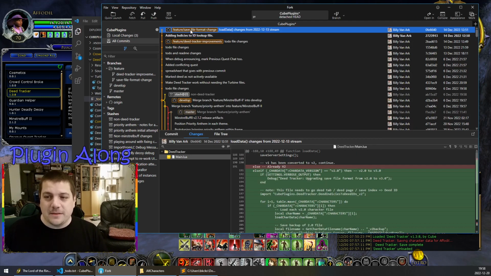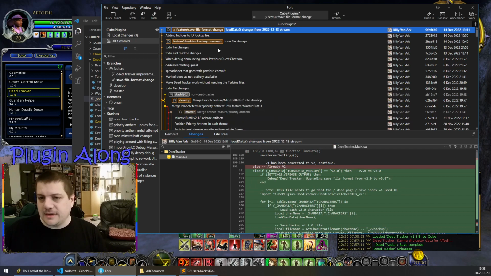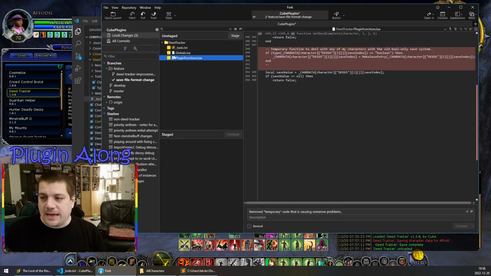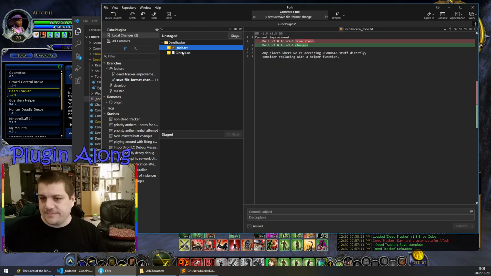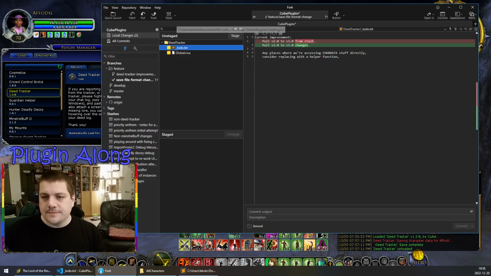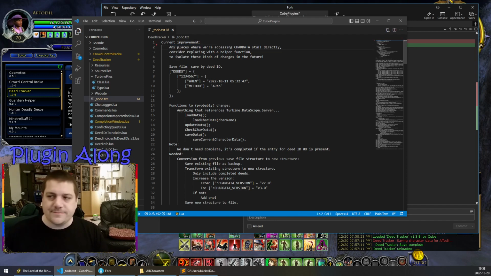Let's bring ourselves forward. Stash and reapply. There we go. We've stepped forward in time, so we now have the changes we made last week. I'm going to go ahead and remove temporary code that is causing someone problems. Great. We can come over to here and just delete this line, because we've done that.